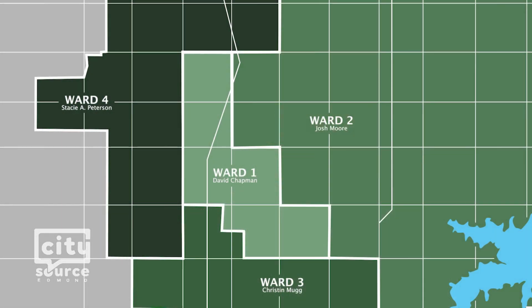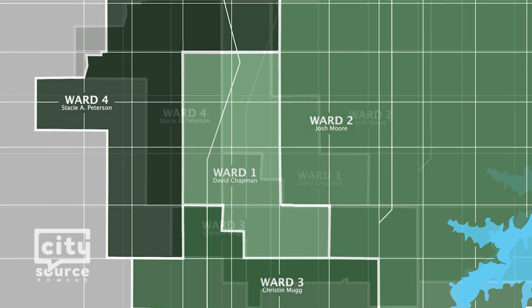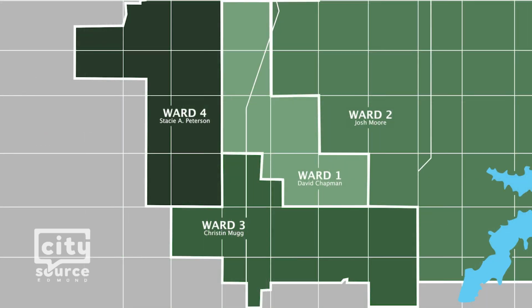There are 2 square miles that are moving from Ward 2 into Ward 1. And then with Ward 3 and 4, again, it was challenging because of the county precincts and then also where council members live. So we really only had one spot where we could look at making a change. Either way, one of those numbers was going to be larger than our target number, and one of those numbers was going to be smaller than our target number.